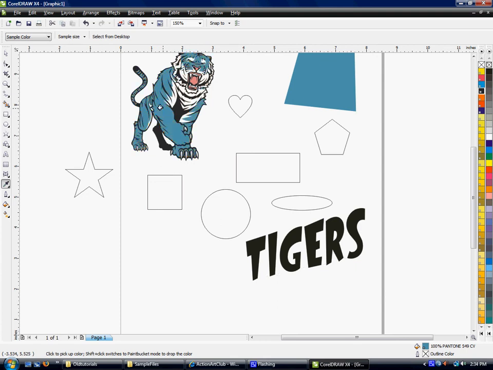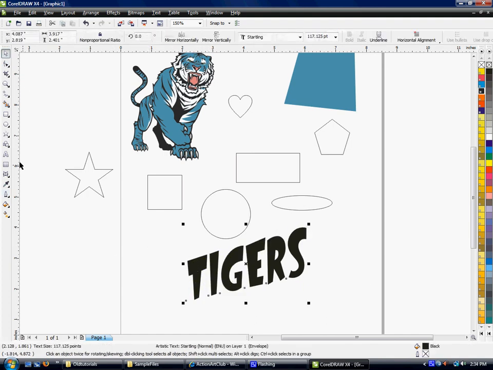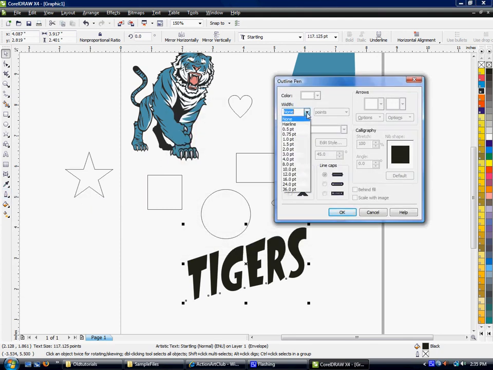The next tool is the outline tool, and you'll be using that mostly on text itself. So if you click on the word, then click on the outline pen, it brings up a window to add an outline color. So we're gonna change it to like an outline of 4 and change it to red so we can see it. And you can adjust the corners, how the corners are going to be. And I always hit scale with image and behind fill. And that adds an outline to a word, or you can do an outline on a shape.